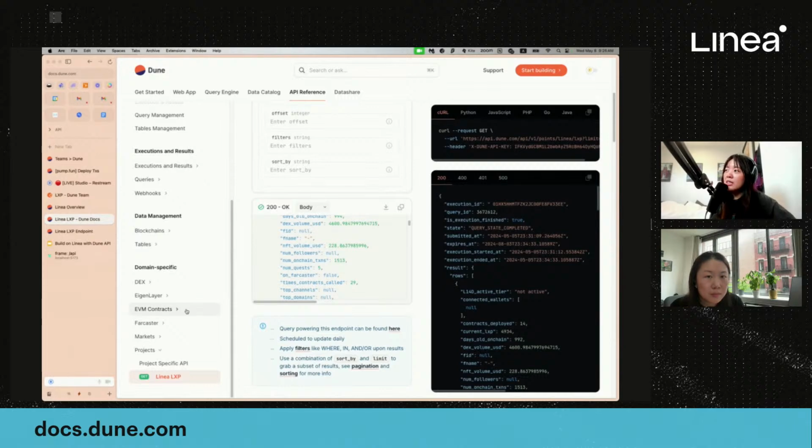I can pull in this data and then conditionally say, if you're an XLP holder who has deployed smart contracts or is active on Farcaster, then I execute XYZ, and things like that. Exactly. Those are the two ways people would potentially interact with it. Yes. Okay, I love it. Love that setting.